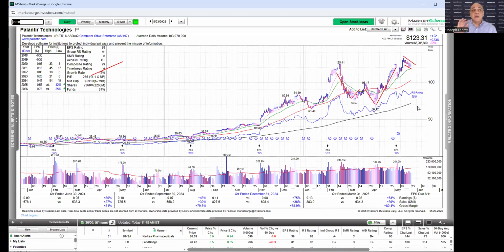That's why I think PE is one of the most grossly overused measures. You get what you pay for. Everyone complained when Apple was 80 PE before it went up 3,000%. Now it's one of the most widely held names. So some names trade at higher PEs because you get what you pay for, meaning you pay a higher premium for explosive growth. So to me, the valuation is not a concern. If it's a concern, you'll see a breakdown in the technicals, if that helps.